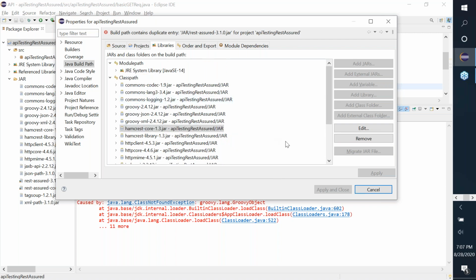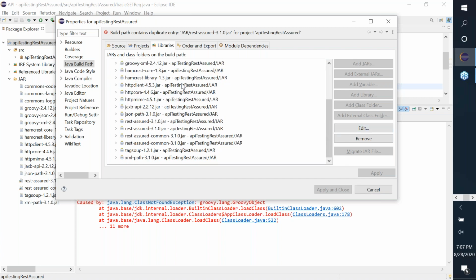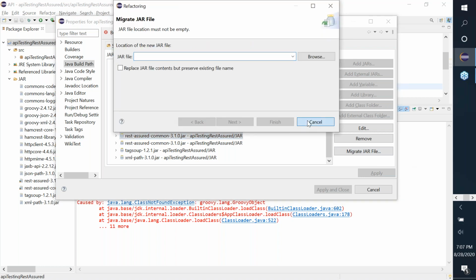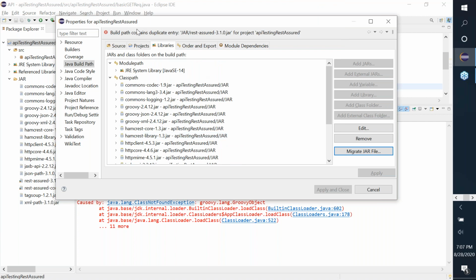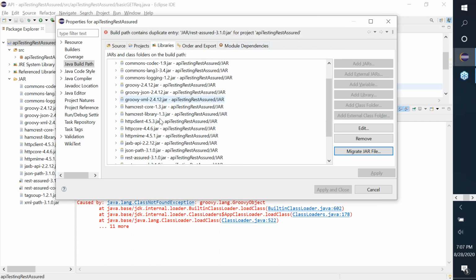This is a problem with so many. It's saying I can't. This is not enabled. Apply and close. Migrate jar file. What? Build path contains duplicate jar RESTAssured. Okay, let me see where that red one is.